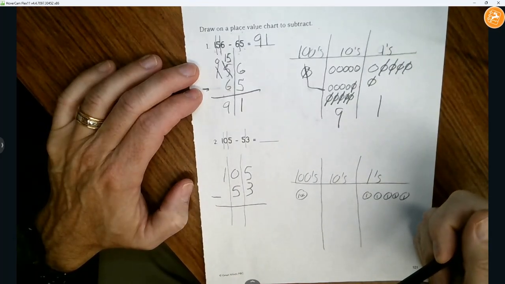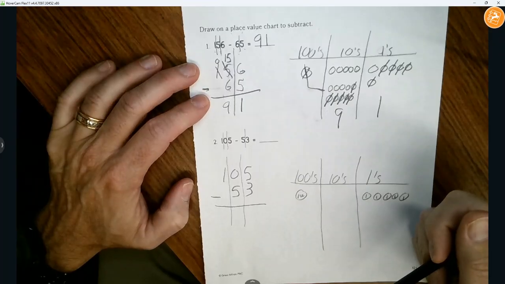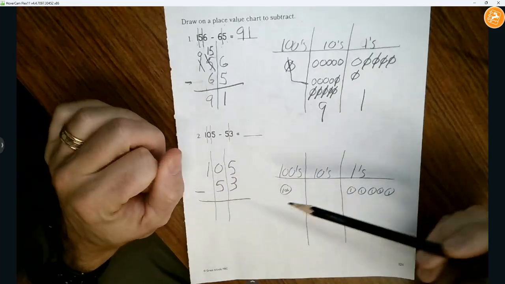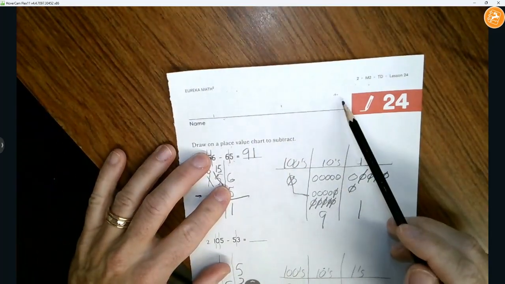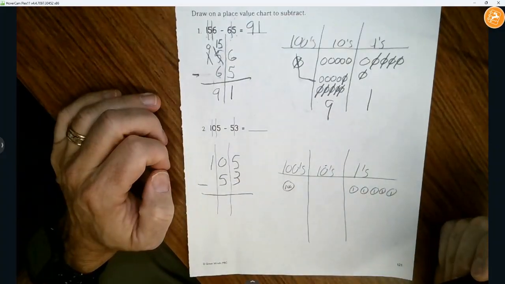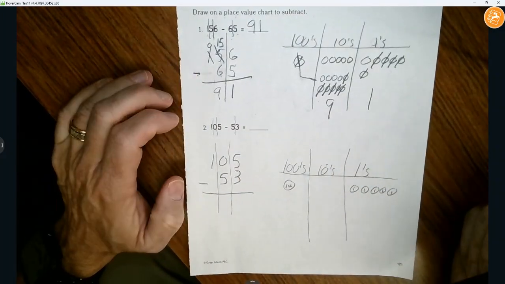It will mess everything up, and you'll start getting some crazy answers, and your teacher's not going to know what you're talking about. All right, sorry. It's the teacher in me. I got to keep this nice and neat. Just like I keep telling you, first name, last name, class number, if you have one, line your stuff up, keep it nice and neat. Makes a big difference too. It's just like doing the lines here to keep it nice and neat.